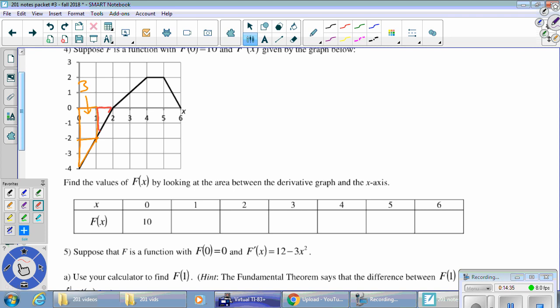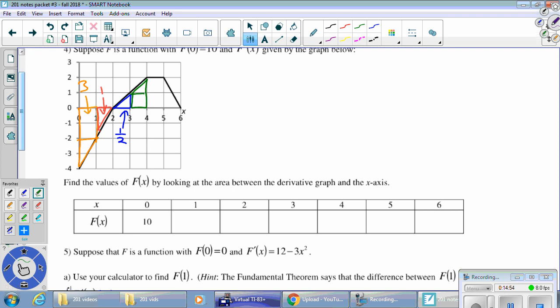Okay, next up is this triangle right here. Half the base times height, half of 1 times 2 is 1. Let's do the next one. It's up here. Make sure you're on the correct side of the curve. It's always between the curve and the x-axis. Okay, half base times height, that's just a half.